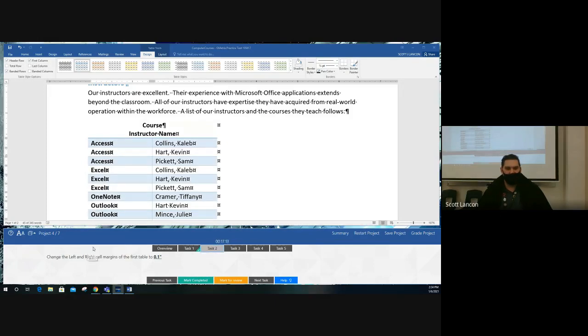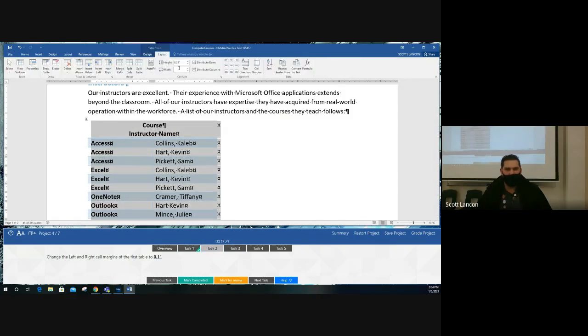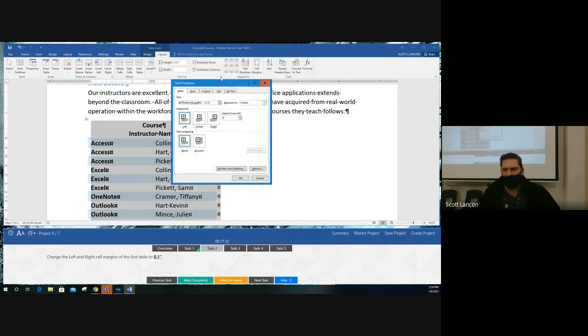Okay, change the left and right cell margins of the first table to 0.1. Okay, so once again, click the entire table. Go to the layout. Okay, cell margins. Okay, so what we're going to do is we're going to go and get some extra options.